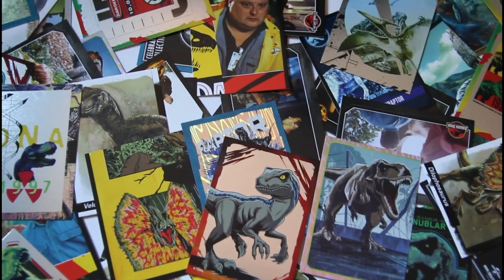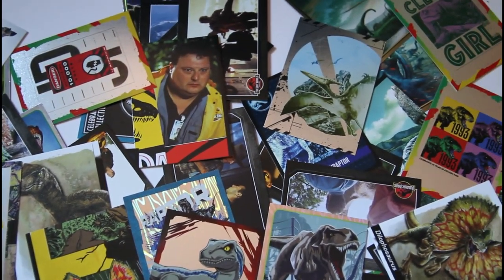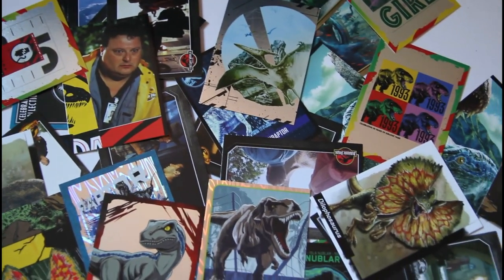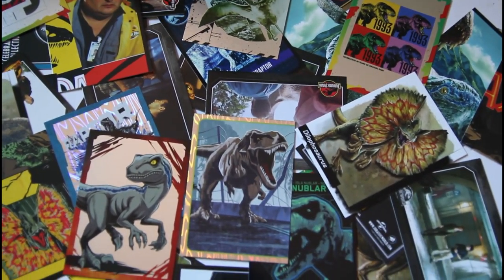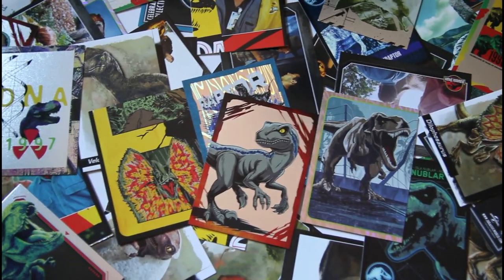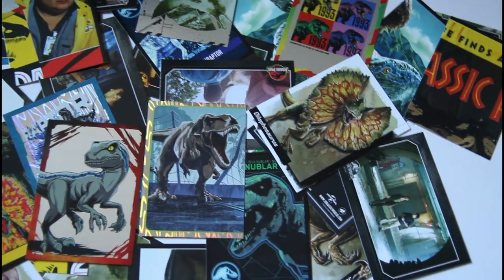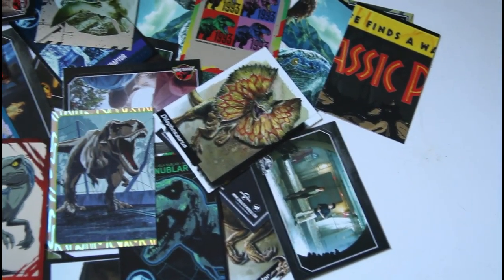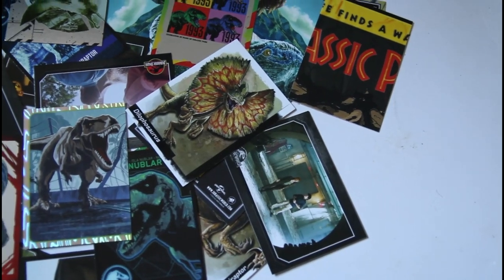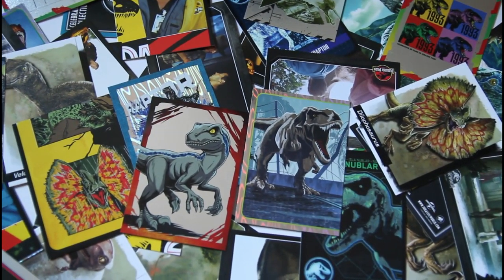Each pack comes with six cards, so I've got quite a few here to go through. And it's a selection of different things. You've got photographs from the movies, you've got drawings, some really nice artwork actually on some of them. We've got more cartoony looking artwork, like on these ones. There's some comic book looking artwork. Some photographs of dinosaurs and the human characters, kind of promotional images. It's a nice selection of different types of cards here.